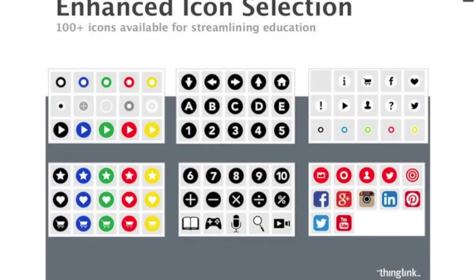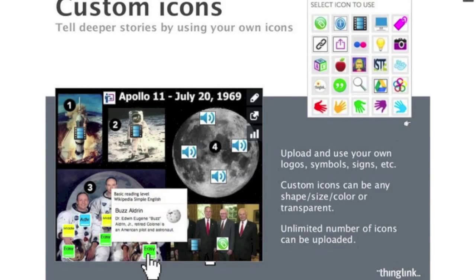Now with ThingLink EDU Premium, you get more icons. And the icons, I think, are really important because they help users look at the picture and know right where to go. And sometimes students really do need that guidance. So here there is an enhanced custom icon set available in the Premium, and there are all these new ones that I really like down here, and we're always adding more. And then you can also create your own custom icons, which is what I like to do. And this is my image, and these are my custom icons. And again, you can create whatever custom icon comes to mind. They're pretty easy to create. They're just teeny tiny little graphics. You can create them in PowerPoint if you want to.